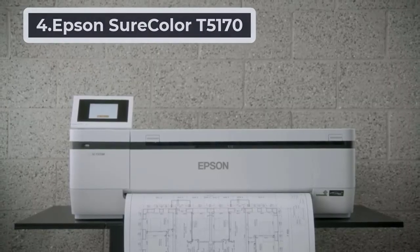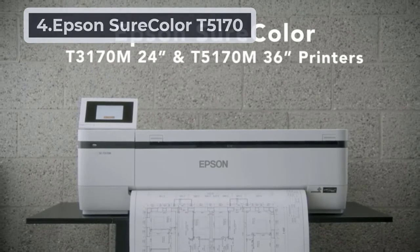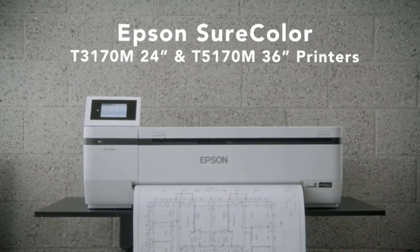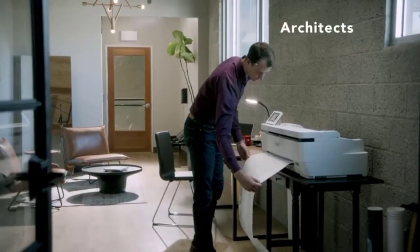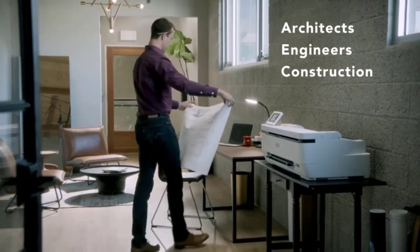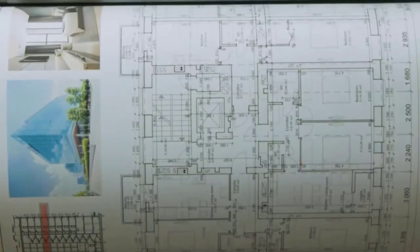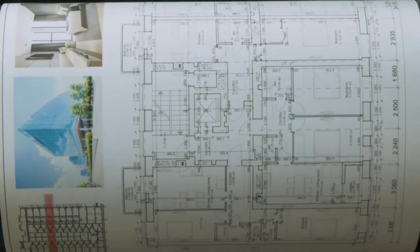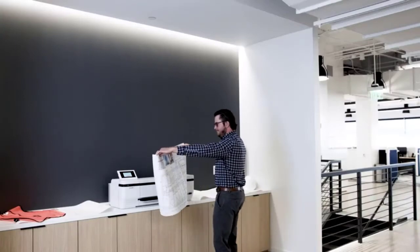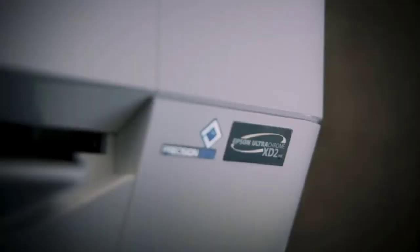At number 4, Epson SureColor T5170. T5170 assures colorful prints with its 4-color ink system. You get around 50 milliliters tank of each color that works to yield around 252 A1 pages smoothly. Each printout looks clear and premium with resolutions at 2400x1200 dpi. You would find it super easy to connect to your computer or mobile. The whole setup and assembly process would take 10 and 10 equals 20 minutes.